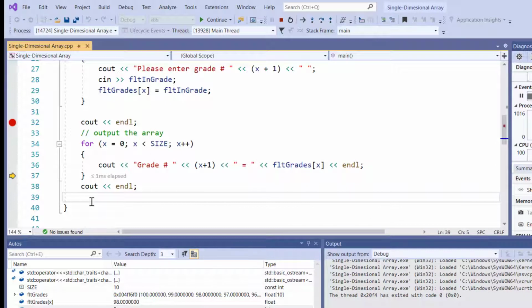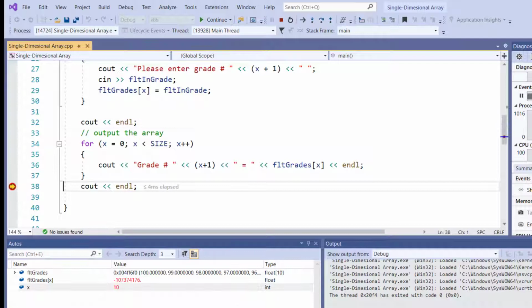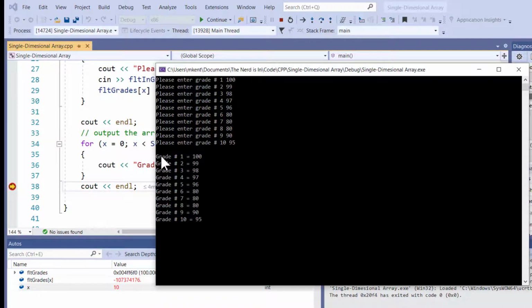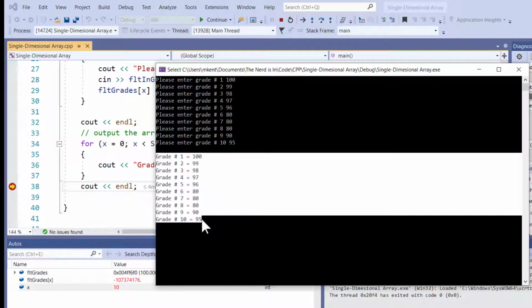So rather than me stepping all the way through all that with the debugger, I'm going to put a breakpoint on line 38, which is just after the loop, turn off my breakpoint on line 32 because I don't need that anymore. It doesn't hurt, but then I'll tell it to continue. And if we look at my output, now you see it has outputted the entire array.